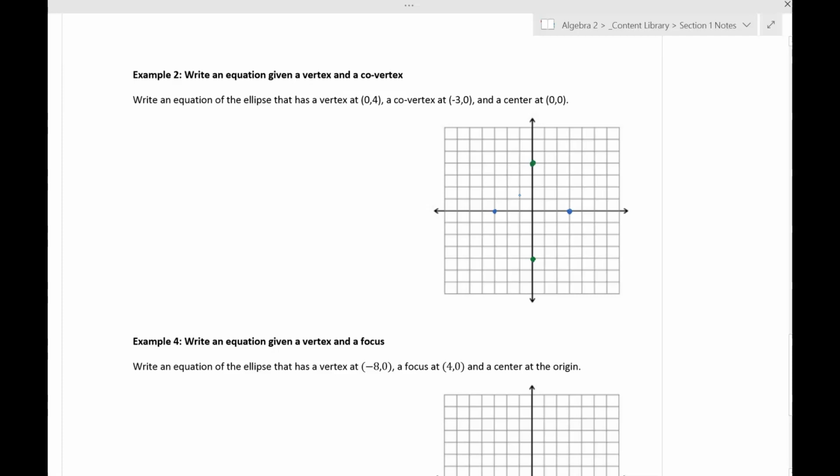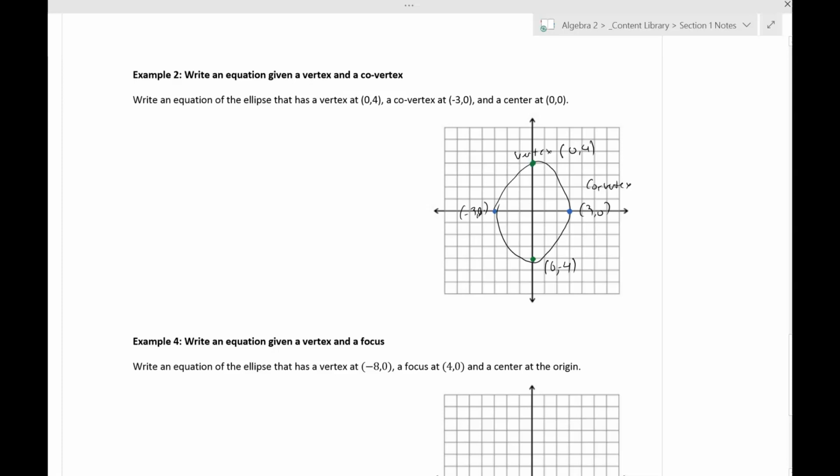It always helps in your progress packet. You might not have a graph, but it might help to sketch one out just to see what's going to happen here. Our ellipse has this vertex at 0, 4. It has another vertex down here at 0, negative 4. It has a co-vertex at 3, 0, and another co-vertex at negative 3, 0, which we can just infer from the given vertex and co-vertex.